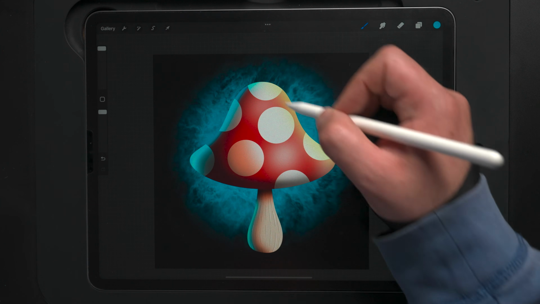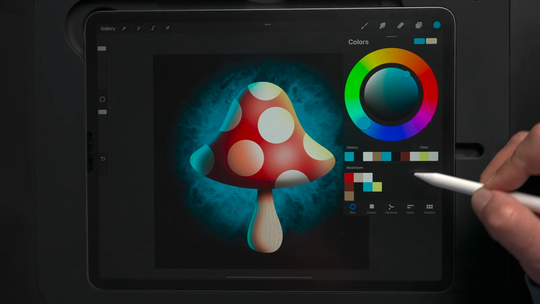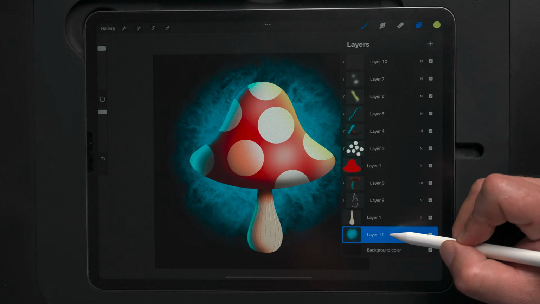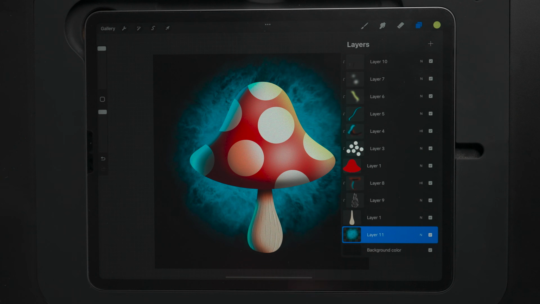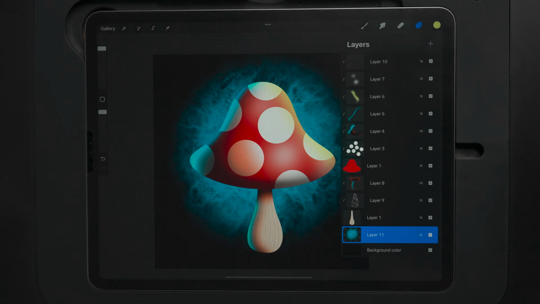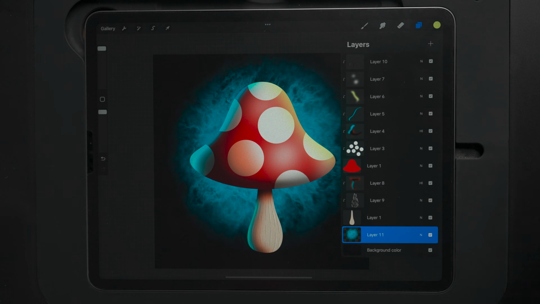And I want this to kind of reflect the color palette that we've got going on here. So I'm gonna go ahead and switch to this yellow color now. And I'm gonna tap the flames. Let's alpha lock those. So alpha lock is kind of like clipping mask, but it lets you stay on what's colored in on that layer, but it's on the same layer.